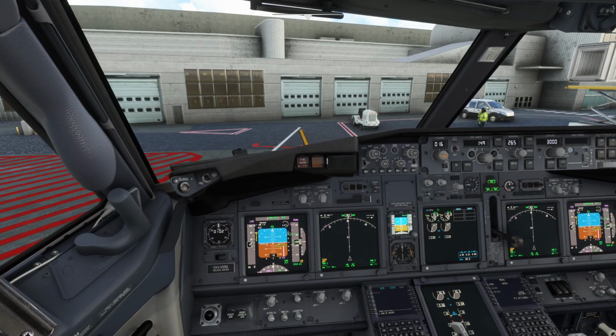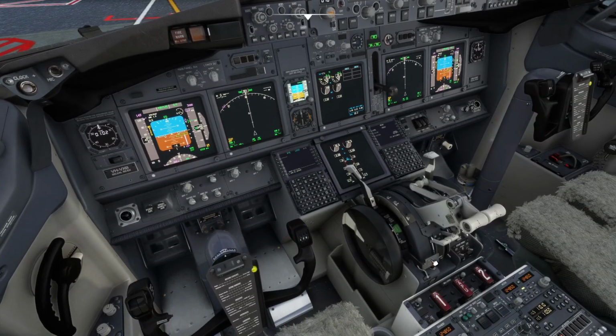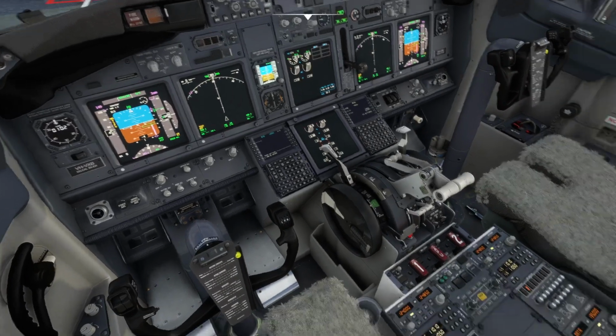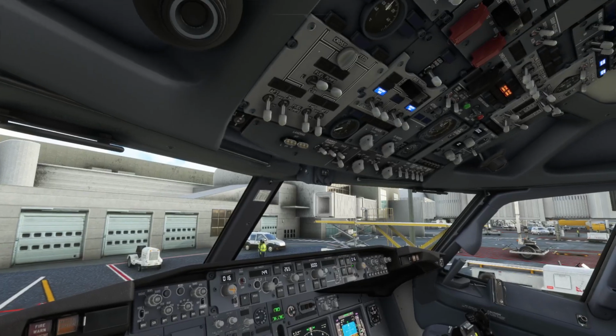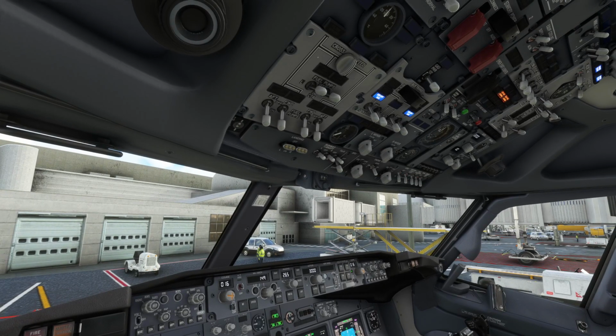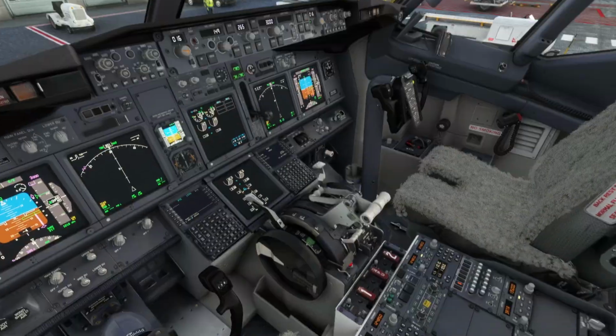Let's go ahead and set the parking brake. That parking brake's on. Let's go ahead and turn the engines off.